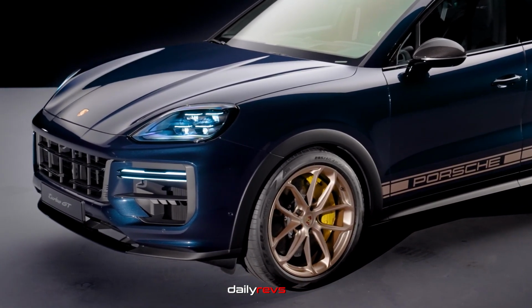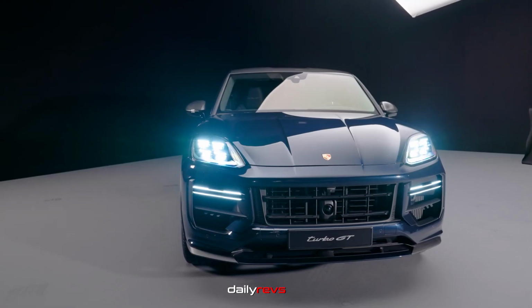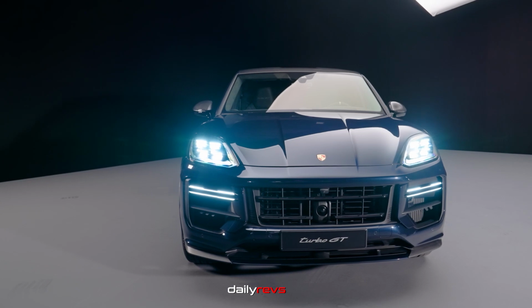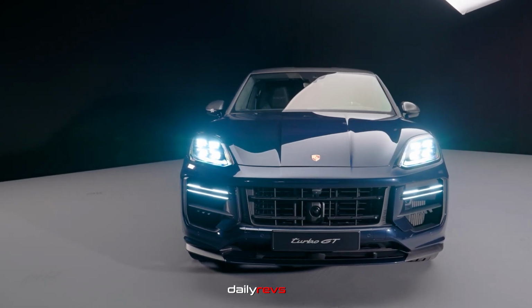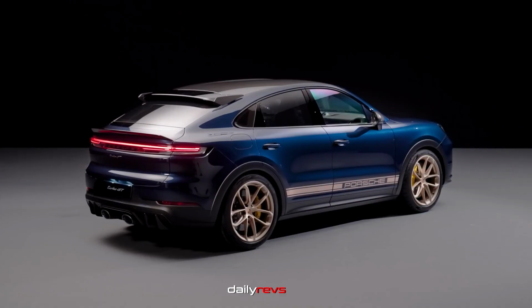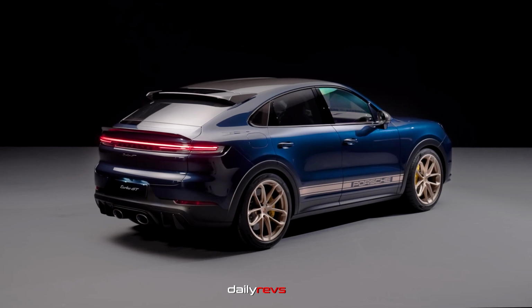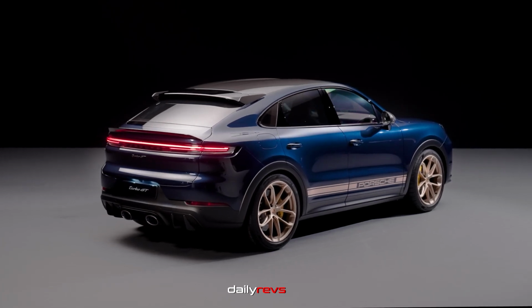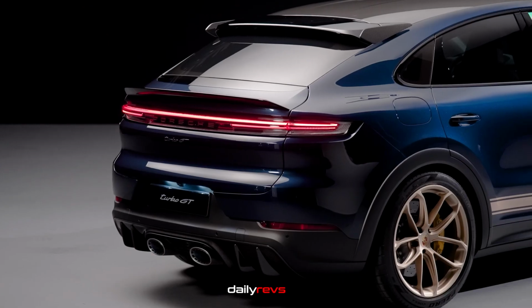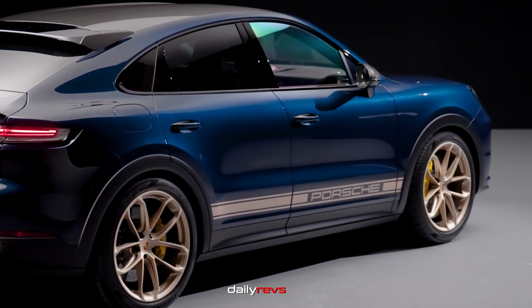On the outside, the 2024 Cayenne boasts a new hood, redesigned headlights, and a revised bumper with more pronounced air inlets. The front fenders also get an angrier look. At the rear, both the SUV and coupe variants receive mildly revised taillights and a refreshed rear fascia. You can also choose from three new paint colors: Algarve Blue Metallic, Montego Blue Metallic, and Arctic Gray.